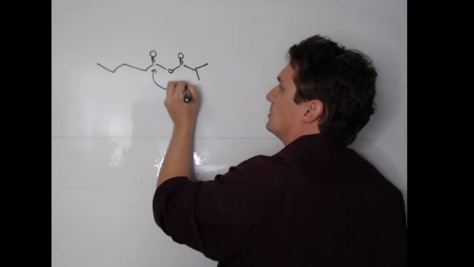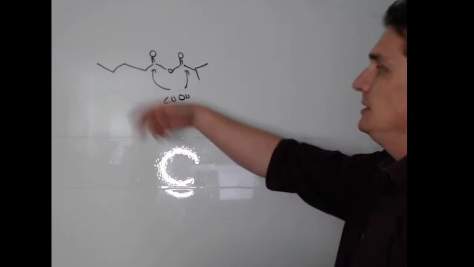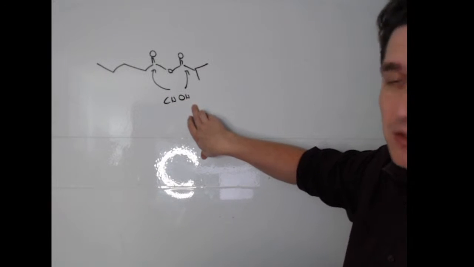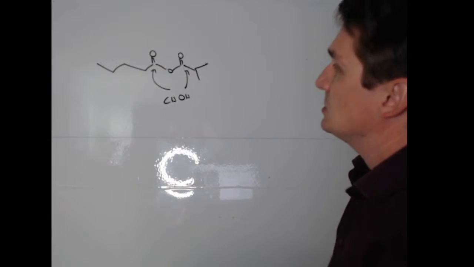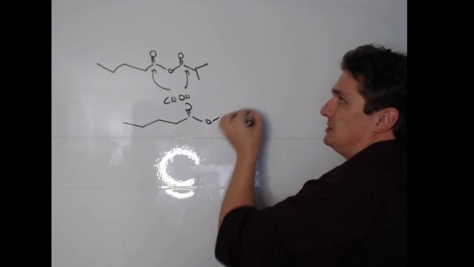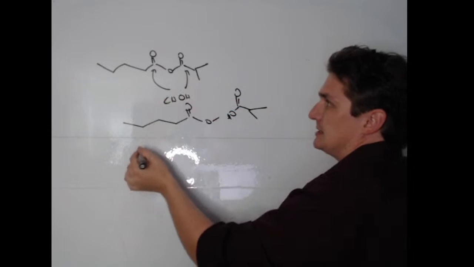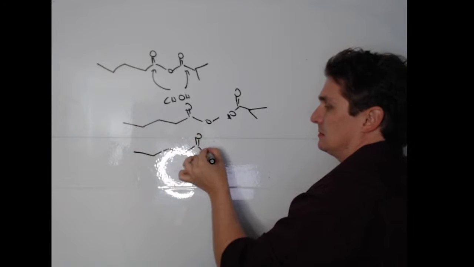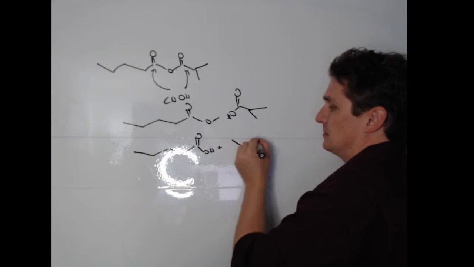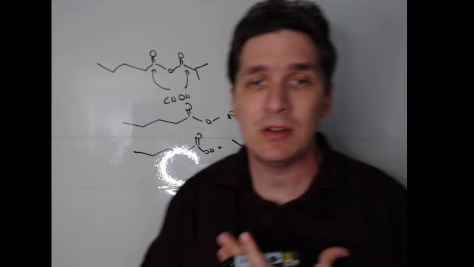You can attack here, or you can attack here with your CH3, and it's going to be your oxygen that attacks. In this case, because this is a neutral molecule, that H is going to end up on the carboxylic acid. If we attack the left side, the hydrogen is going to end up leaving with this carboxylic acid. If we attack the right side, the hydrogen is going to leave with the other carboxylic acid. So this is one of those where we have a neutral molecule. We should finish up with neutral molecules. The hydrogen just ends up on the carboxylic acid.